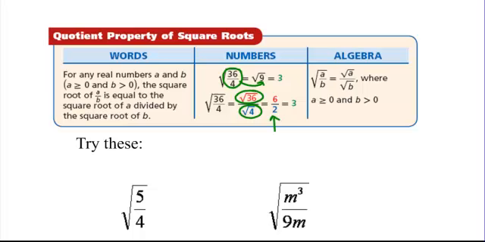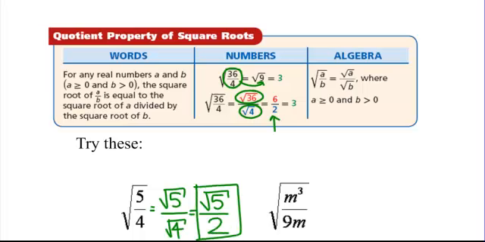So if we take a look at the very first one here, the square root of 5 over 4. Now that can't be simplified. We'd get a decimal if we tried to change it into anything else, and we don't want decimals. So then we're going to split them up into the square root of 5 on top, divided by the square root of 4 on bottom. Square root of 5 can't be simplified, so we're just going to leave it and not get a decimal answer. But the square root of 4 is something we know. It's just 2. So square root of 5 over 2 is a simplified form of the square root of 5/4.